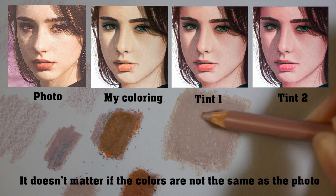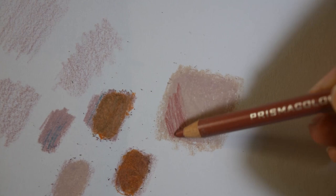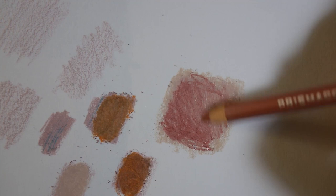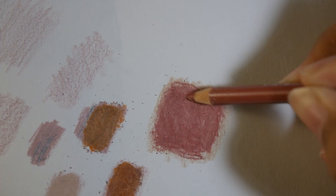So I can keep going. Which one did I put? Okay, let's put this one on top. I can keep going. This one I will have to press hard to blend it. That's how I blend the colors. I don't use any tools, any solvent, anything. You have to try it to see what it does. Another one.